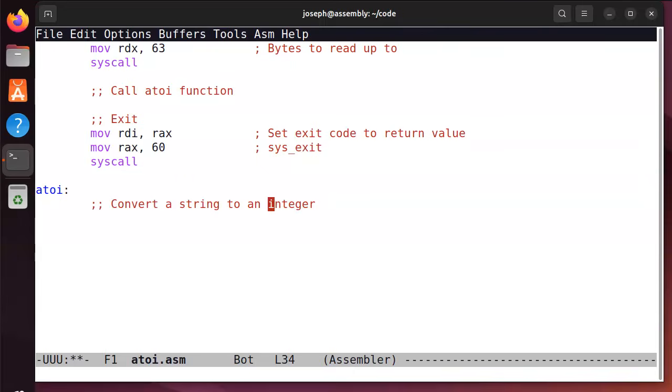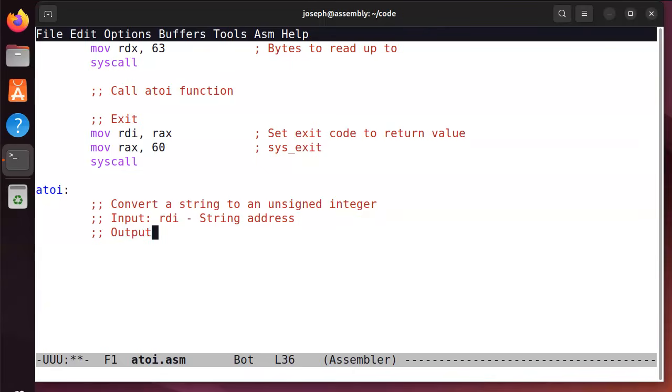We'll make that an unsigned integer because we really don't want to deal with negatives right now. And this is just to get you an idea how it works. So our input is going to be RDI is going to be our first variable, and that is going to be a string address. So just the address of the string or the character array.